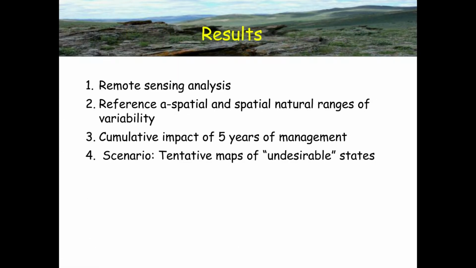So some basic results. We're still running simulations. One replicator, one simulation, 30 years, runs for 3 days nonstop on a computer, and it hogs up 99% of the processor, so it takes time to run these things. But we're going to talk about remote sensing, comparison of A-spatial and spatial reference conditions. We did actually get 5-year cumulative impact is mostly done, and then a little bit of stuff I'm going to show you in the scenarios, but I can't show you too much because it's still in progress.